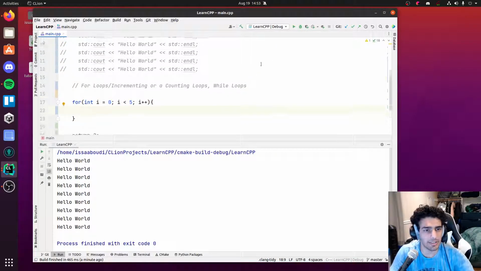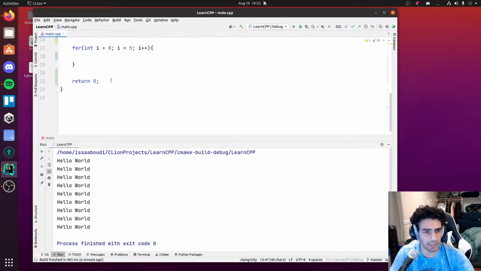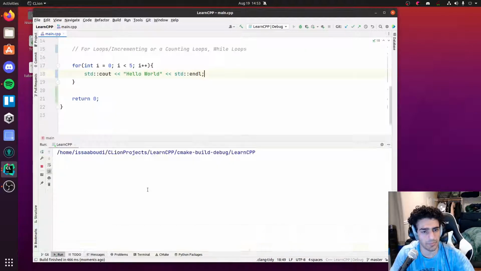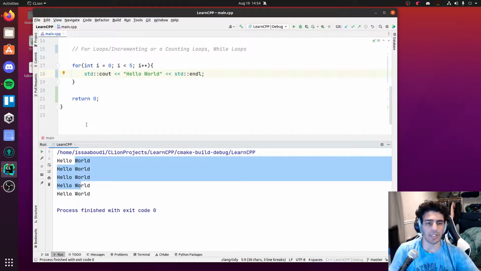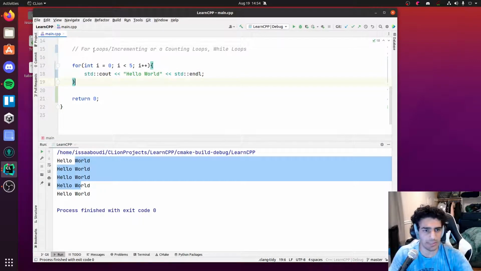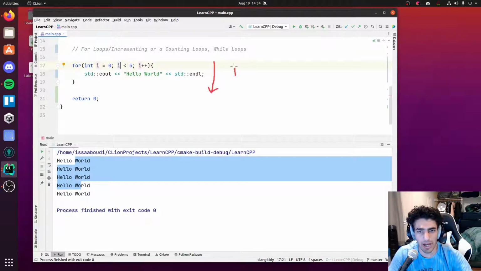So now let's take this line of code that we were just using, and let's put it here. So now it prints 5 times. And the way this works is our counter is 0. So the very first time we loop, i is 0. At the end of the loop, we increment the counter. So after all this code runs, we come back to the top, we make i 1.